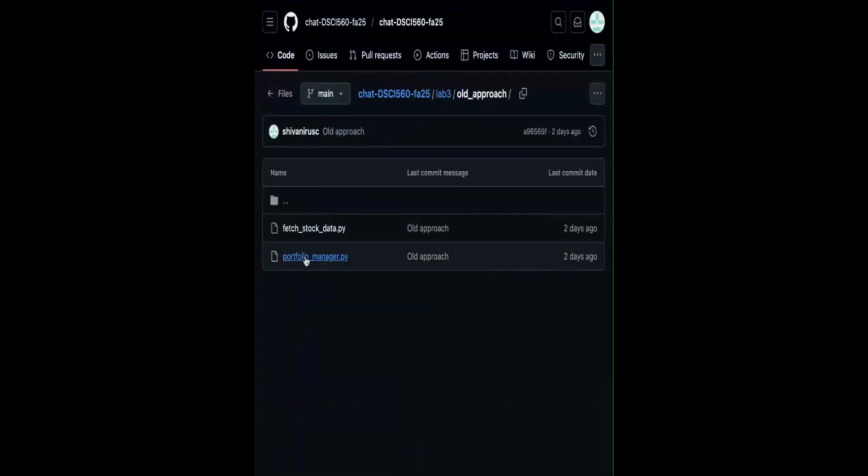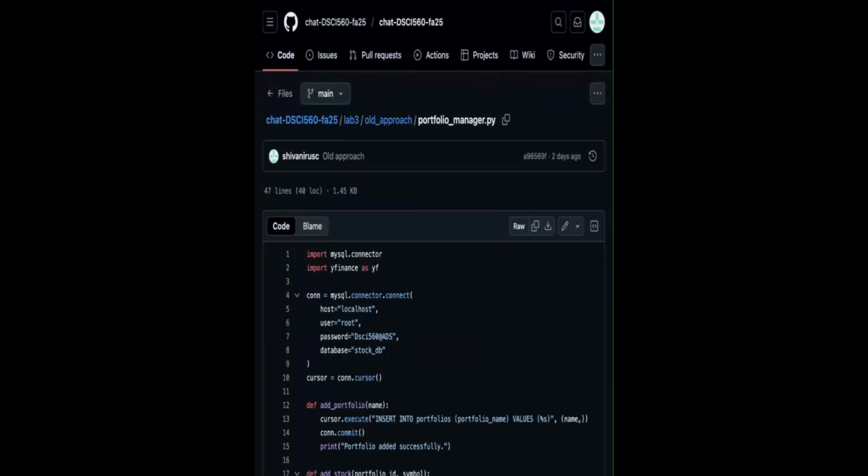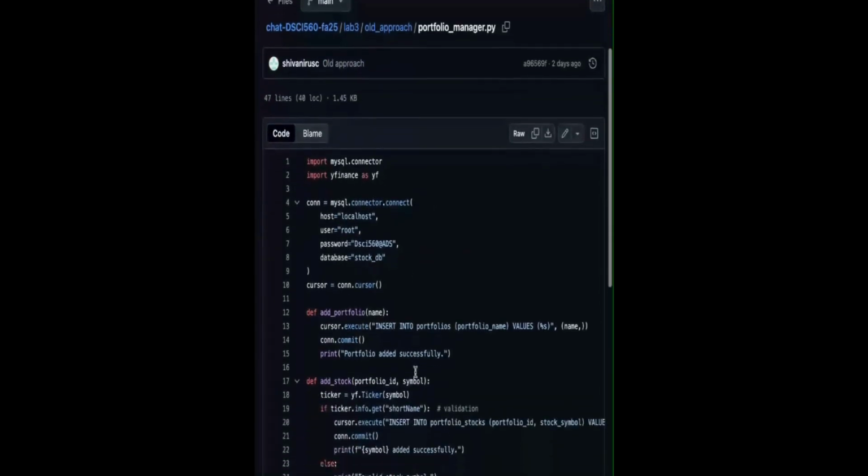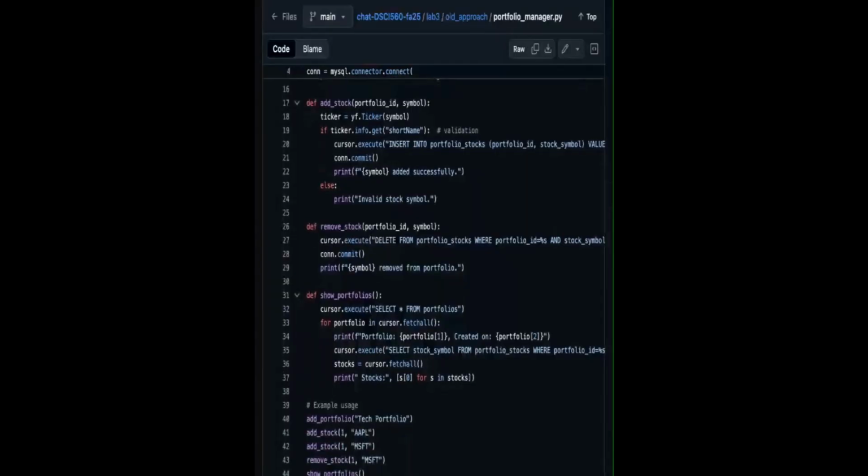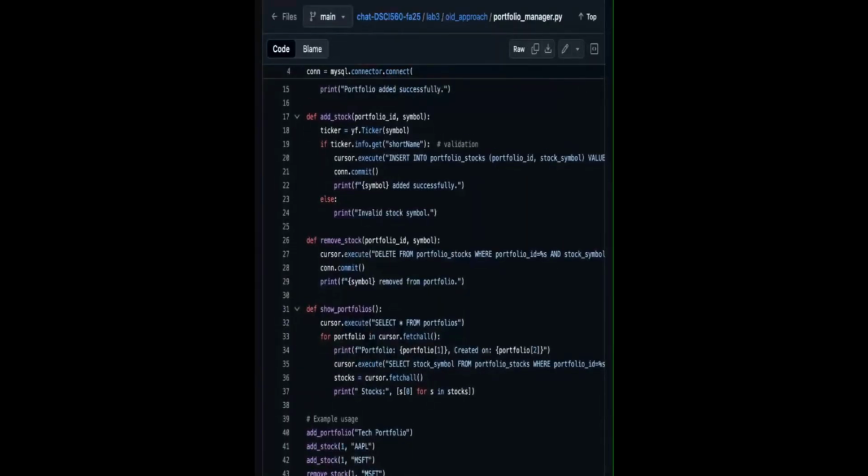And then in the portfolio manager, I have added the functions for adding data. The add portfolio function inserts a new portfolio into the portfolios table, and the add stock function links the stock symbols to the portfolio.